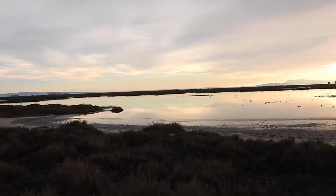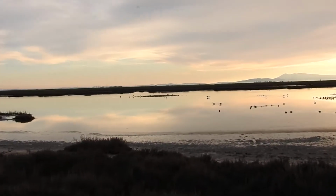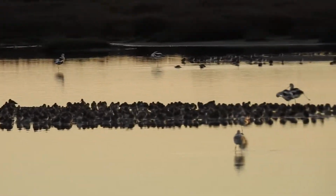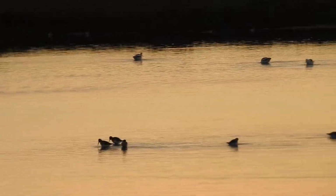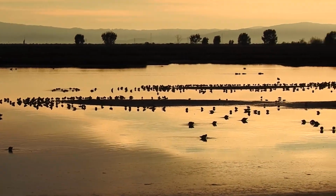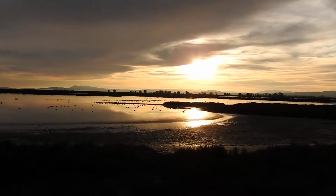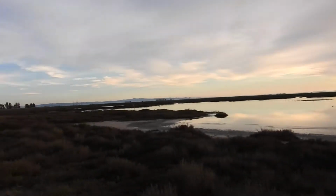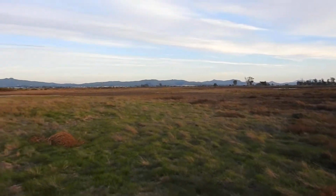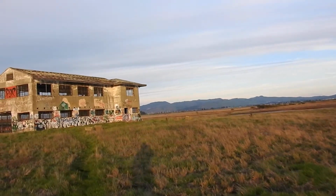And here in this nice tidal pond, you can see amazing local birds. So fantastic time of the day, just out enjoying my surroundings, just only 15 minutes away or so from home. Just rode my bike over here, just enjoying walking in the marsh. And it's very soft, very wet.